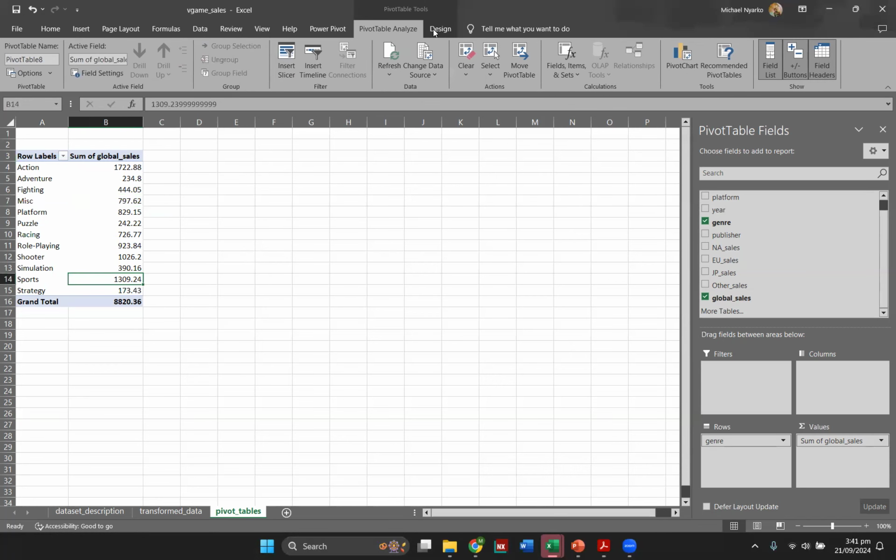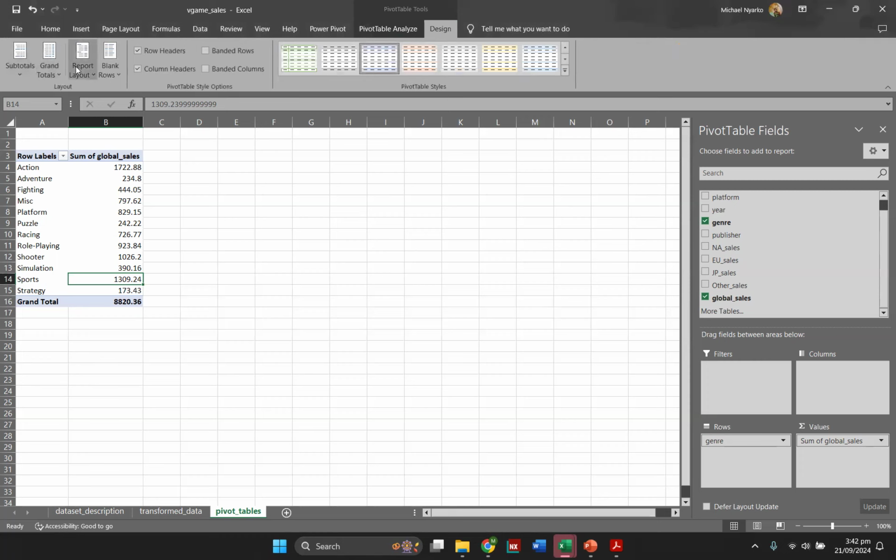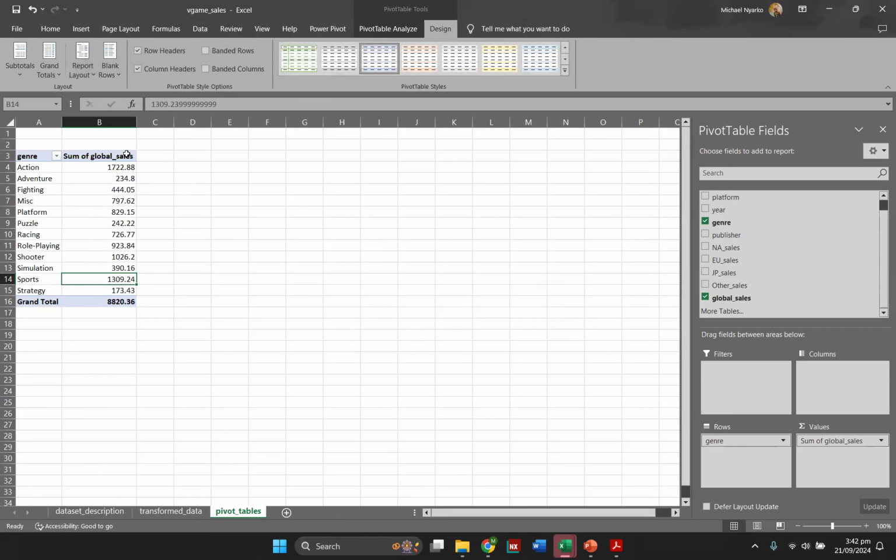And then one thing you can do after creating your pivot table is this is the default format. It comes as row labels and then it gives you the values. But how will I know that this is a genre column? Right now, we just drew it, so we know, but I may not know what it means later on. So you just go to the design with your cursor anywhere in the pivot table. These two tabs should pop up. You just go to design under layout group, report layout, and then you choose tabular format. And that gives you this.